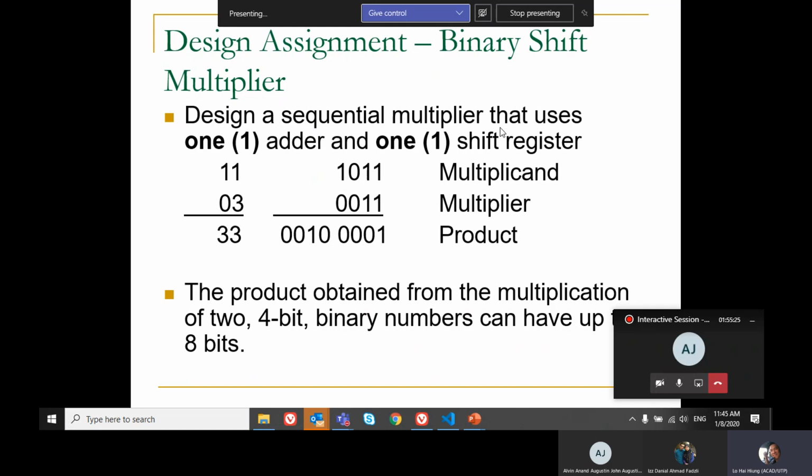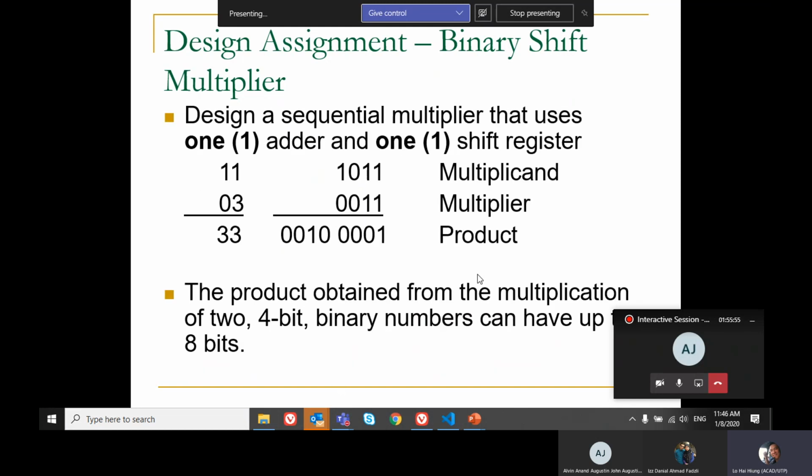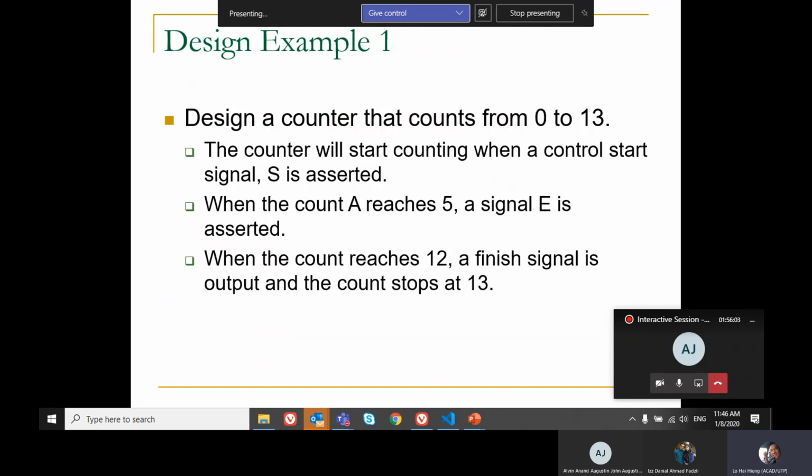But this is a very small multiplier because it only has one adder and one shift register. Right? This is for 4-bit. If the number of bits is larger, it's increasingly getting smaller. The bigger the number of bits, the smaller in size relatively is the shift multiplier. So what this does is it does multiplication by shifting, add, shift, add, shift, add, shift. That's what it does.